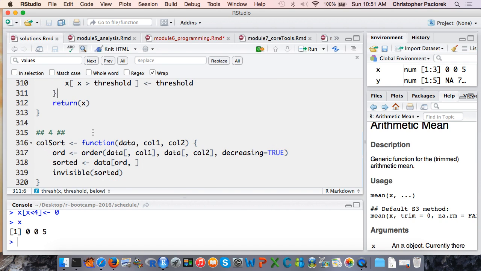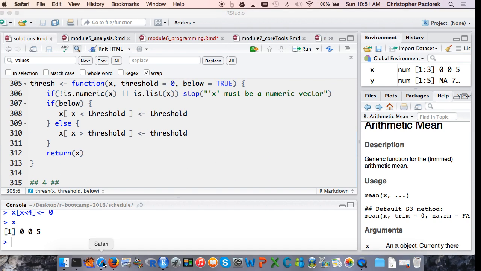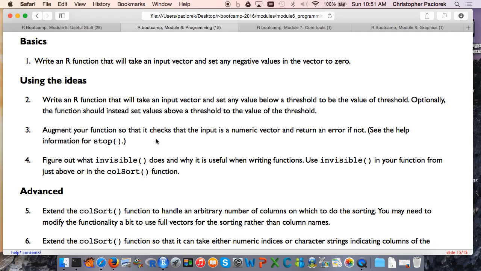Okay, so then the third one was: now augment this so I check if the input is a numeric vector and return an error if not. As you start to write functions, you want them to be robust such that if a user gives a garbage input, you don't just create an error where it's unclear what happened, and you don't just proceed along and give a result that's bogus.